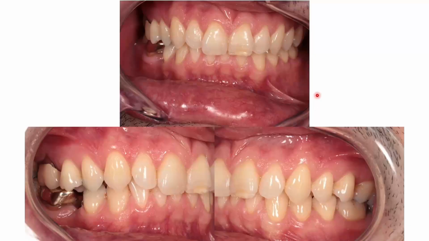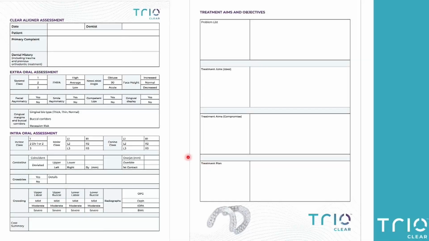Gingival biotype, incredibly important to write this down. The biotype is, in this case, thick. We can see really large bands of keratinized tissue here. The thicker cases make really nice clear aligner cases. Thinner cases, and we'll show you some, they tend to be much higher risk for recession during movement. So that's just another way to filter out your cases. And then the rest of this is actually relatively straightforward.